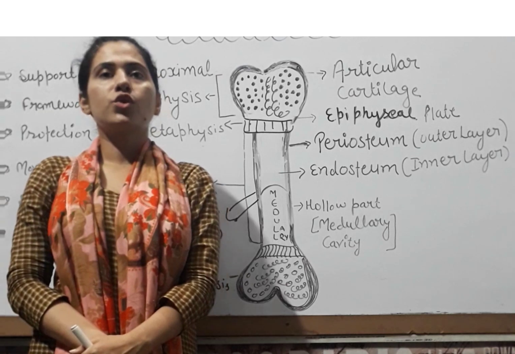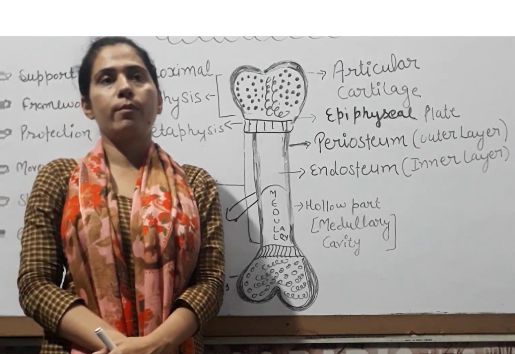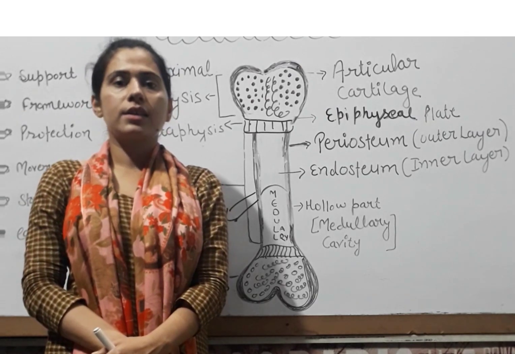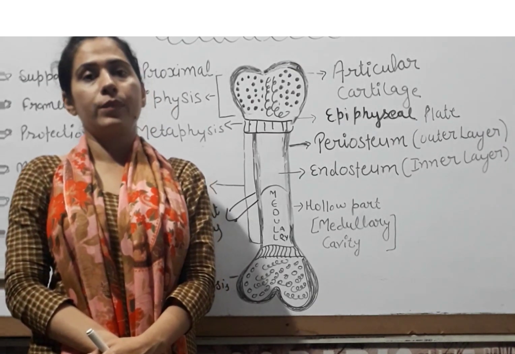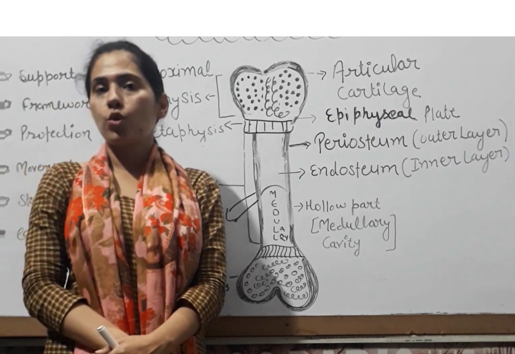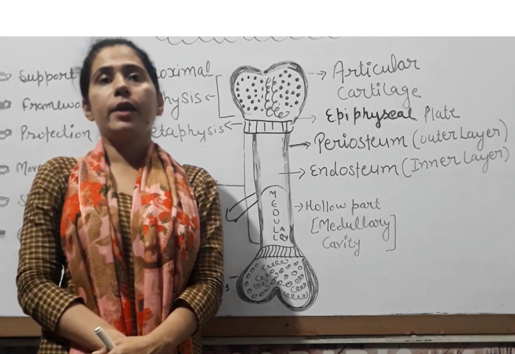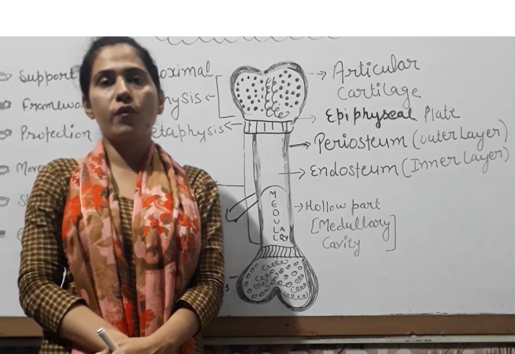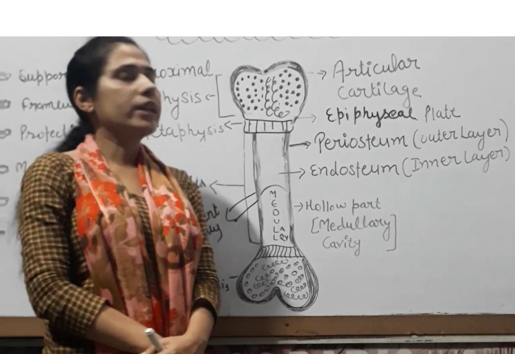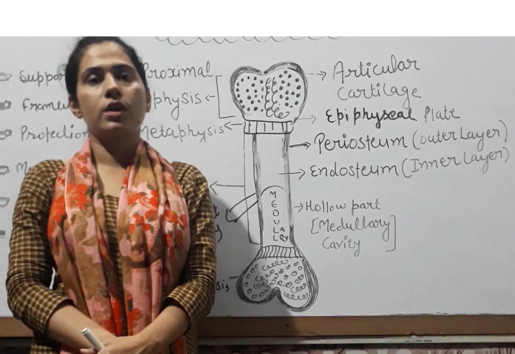So firstly, we should know what bone is and what the role of bone is in our body. Bone is a type of connective tissue which plays an enormous role in our body. Firstly, it provides support and a framework to our body, it provides protection, it helps in the production of RBC, and it also acts as a reservoir of various minerals such as calcium and phosphorus.